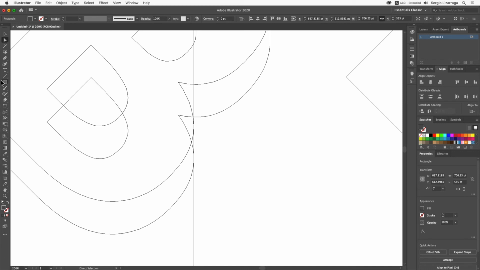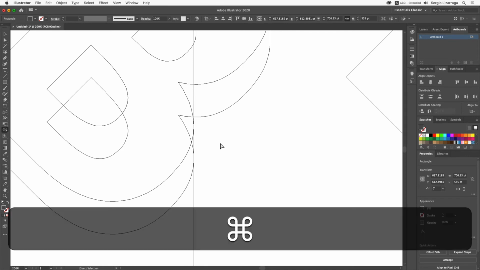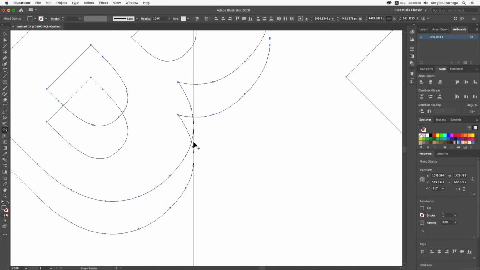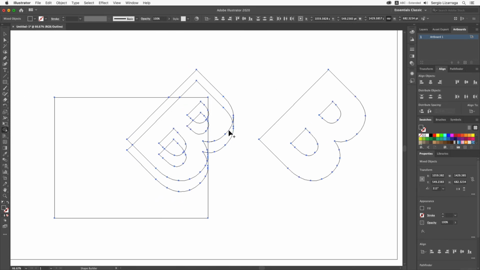So now again, I'll grab my shape builder, and I want to roll over here. Oh, got to do a select all. I want to roll over that triangle and make sure that it lights up. And once it lights up, I can click and drag straight down, and that unifies that shape. So I've got the 3D part of the letter B down here on the bottom. I can go ahead and get rid of this rectangle.